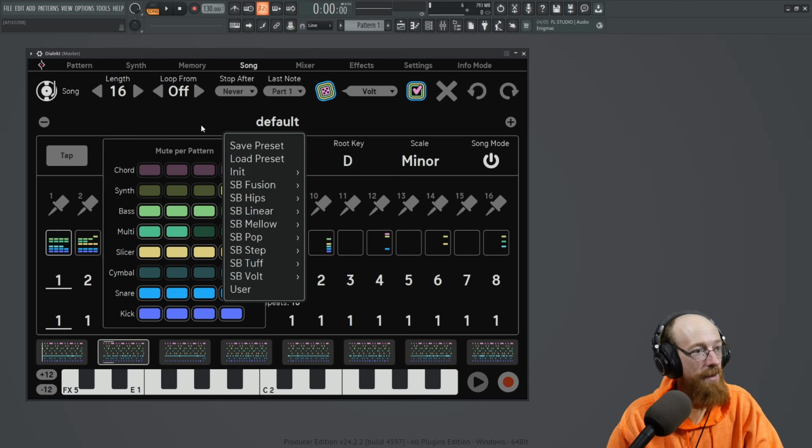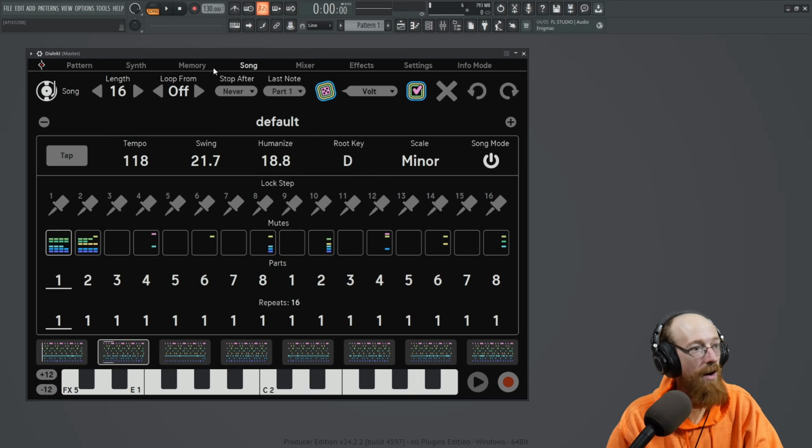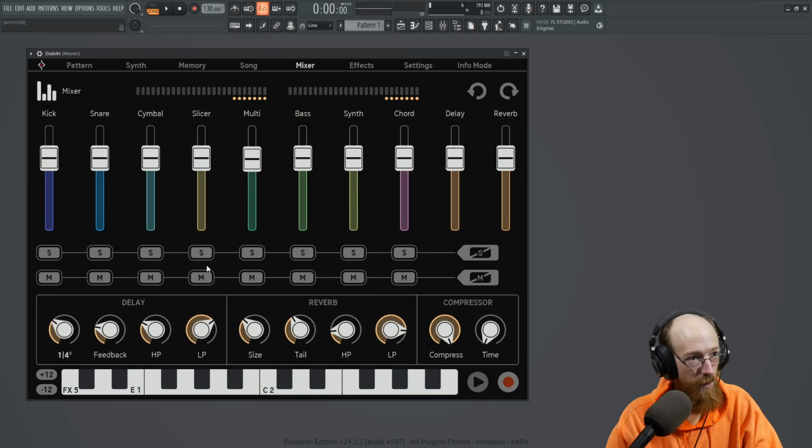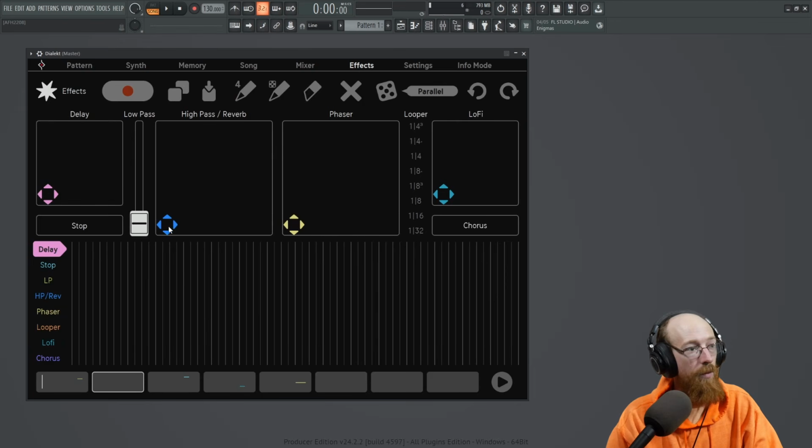Okay, so the idea is, if we're looking at this from a song perspective on the memory page: intro, jam, highlight element, highlight different element, outro. These last two are going to serve purely as intro stuff. So for that reason, we're going to come over to the effects page and add an effects move to this as well. We're going to start with a pretty hefty low pass.